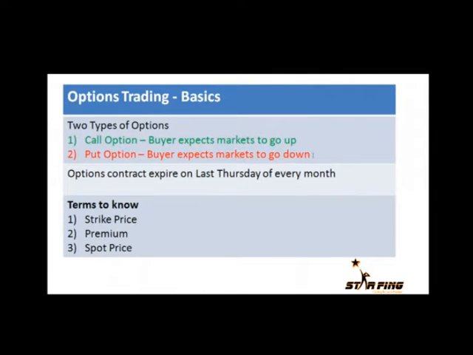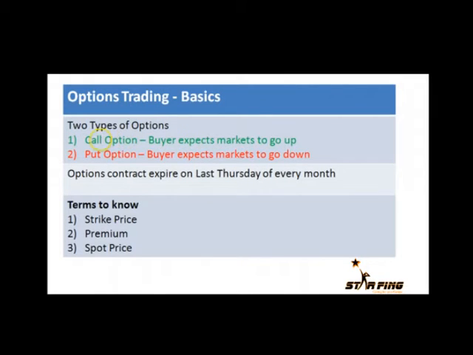There are buyers and sellers as well. To start off, we'll just talk about the buyer perspective of the contract and what he looks to do, because most people or retail investors look to only buy options. We mostly do not look to sell options or write them. So in this video, I'm going to just talk about the buyer perspective. I'll make a separate video on selling options contracts or what writing means.